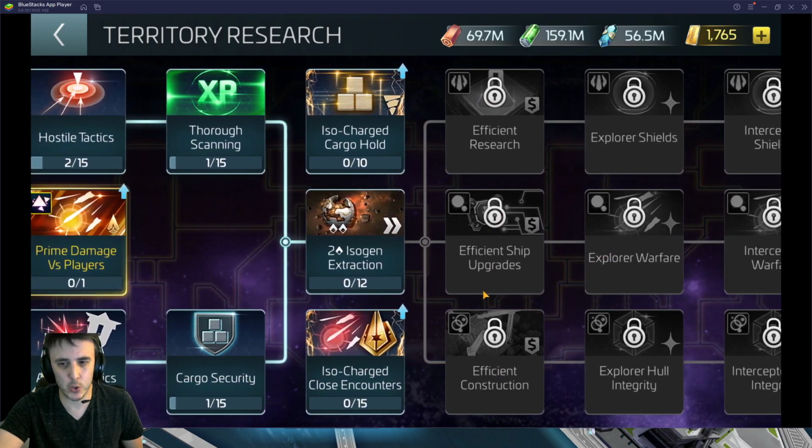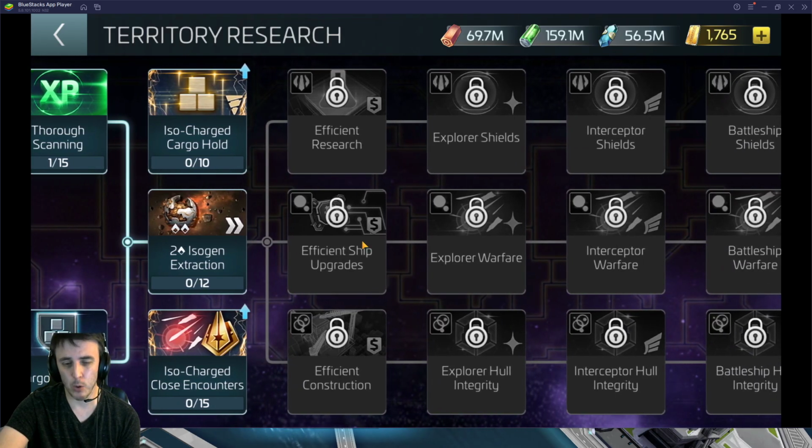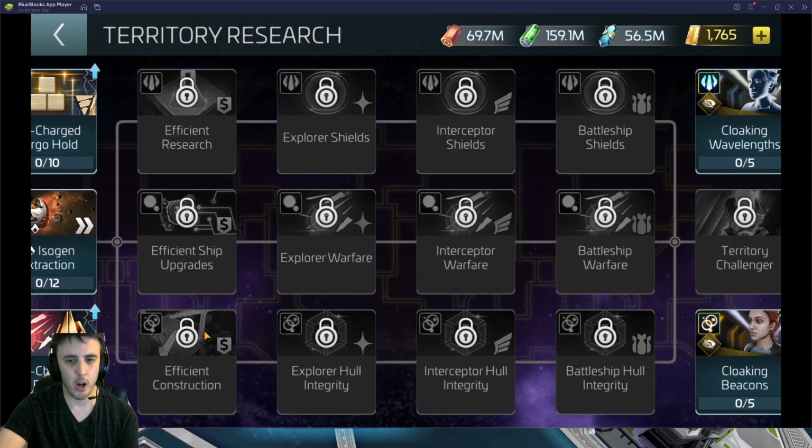This is a tree definitely worth focusing on. If I haven't made that point clear enough already, this is incredibly valuable. Probably one of the most valuable research trees you can have. It might be the most valuable. This and the Outlaw tree are pretty much neck and neck on that, but I think this one actually wins out because there's more upgrades here that are universally helpful. And I think the Outlaw tree has some that are universally helpful and then some that are specific to the Botany Bay and the Stella.